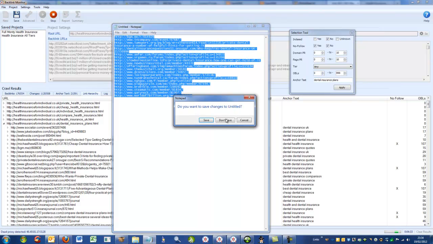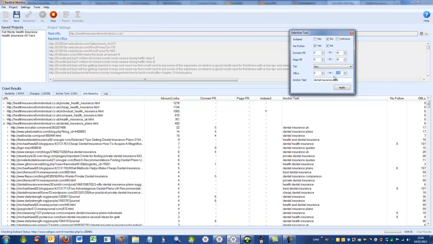But obviously, as I said previously in the video, if you want to start looking at OBLs, that's fine, no problem. You could even go to filtering as far as your domain page ranking and just focus on the higher PR domains. You can, no problem. Me personally, my initial focus is to just hit the non-index links, because getting them indexed is the main priority. That will have an initial impact on your rankings.